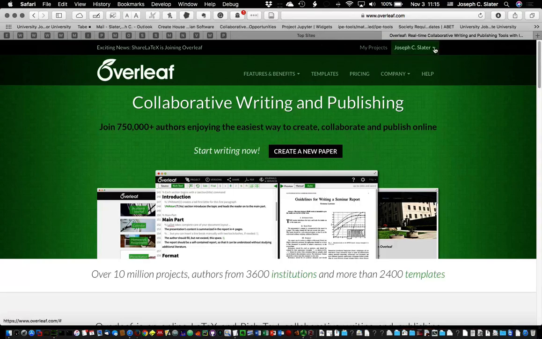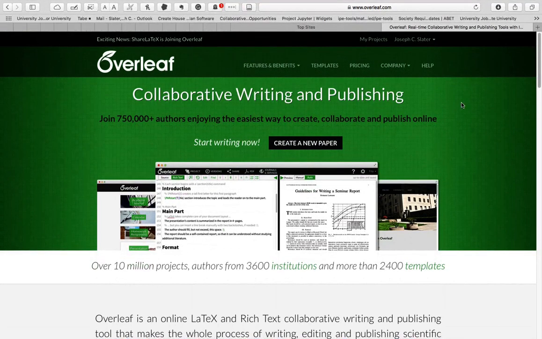All right, so if you go to overleaf.com and create an account, you're going to be able to do what I'm doing here. And the advantage of going to Overleaf is you don't have to do all the installs that you would need to do on your own computer. Now, you can do everything I'm doing here on your own computer with those systems, but this is going to make it a little bit simpler to work, simply because everything I'm doing, you can do exactly the same way. The buttons are in exactly the same place.